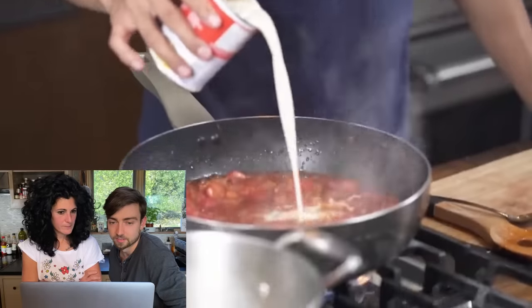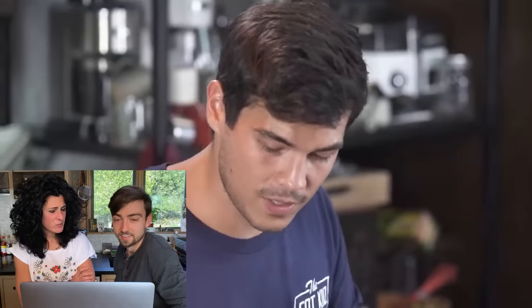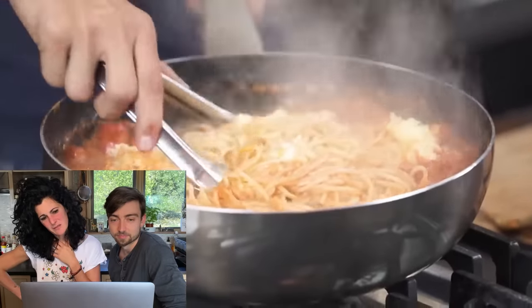Everything's thick. Evaporated milk goes in — that's where the sweetened sauce is. What is put in there? Evaporated milk. Sweetened condensed milk — latte condensate. That's where the sweet is. That's how you make it. Tastes exactly like what I remember it to be. In the water, because you need the starch, but here you have so much sauce. Eating is a pleasure — this is not a pleasure. And that should thicken up nicely. It's disgusting just to watch it, to see it. Come on, Harper. If someone put this pot in front of you, you'd eat it? I would try that just for the experience. He is like a garbage. He has no palate. You should be scared. I've never had a sweet pasta before — apparently there are no sweet pastas in Italy.